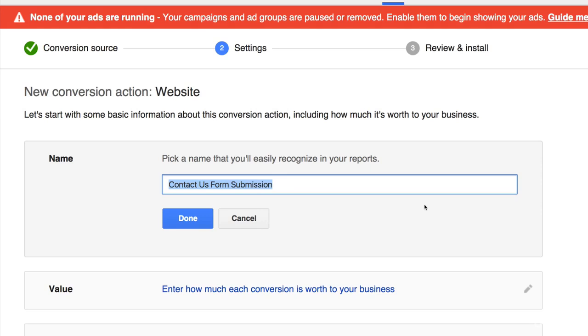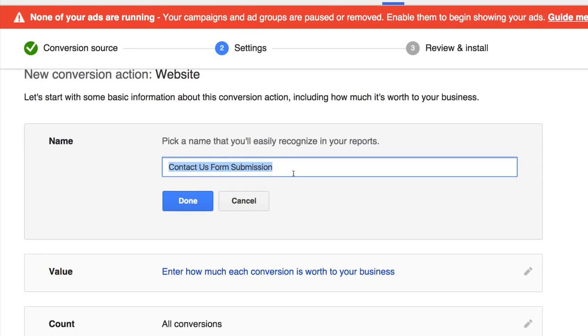And if that's the case, you want to know which keywords are leading to people who are taking the more valuable actions on your site so you can optimize your campaigns around them and you can make sure you're spending the right amount of money on the right types of conversions. Not all conversions are created equal. That's something which is really important to keep in mind and to remember as we build out our campaigns and we become better advertisers. So contact us form submission, this is going to be just for our contact us page.